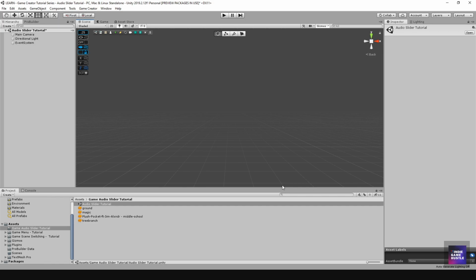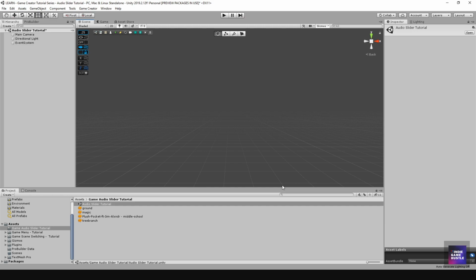So if you want your music to be a little lower and have your sound effects higher, you can do that. And so I just wanted to take the time to show you how I came up with this particular slider. Now, just a little background, I didn't go into this knowing how to do it. It required me to go outside the box and figure out a way to accomplish it.